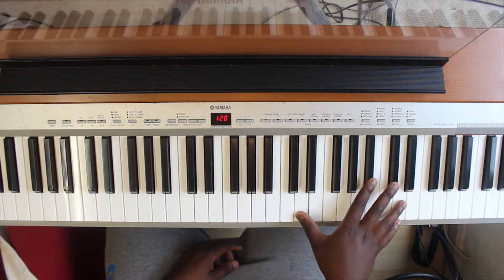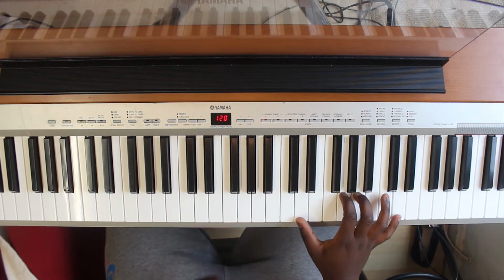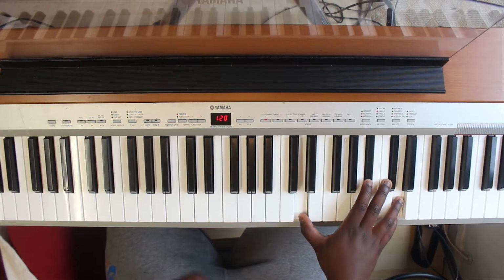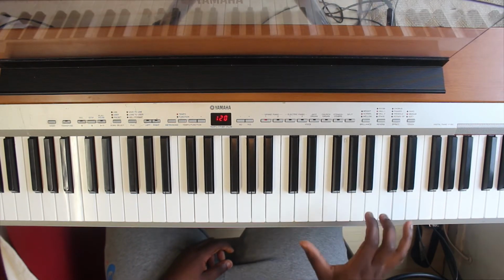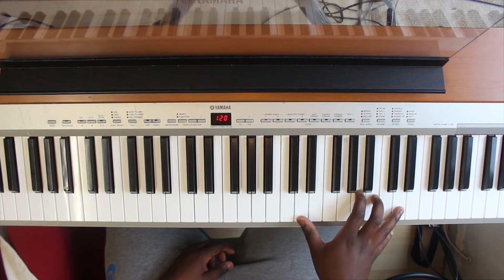Or the whole thing could sound like this. It could really be anything. The key here is getting an augmented sound, and it's up to you to find your own unique way. Either way, whatever you do, this, that, or that, it will still have that HIROMI sound with it. My one I like to do is here. So we've got D, A, B, and D. That's the hand position we're going to keep.